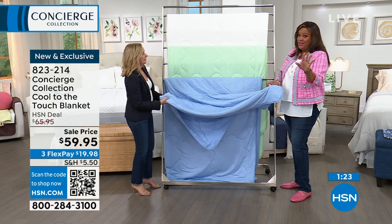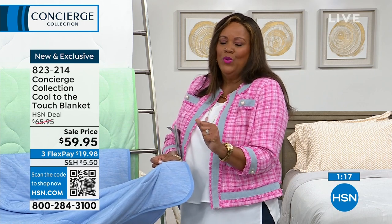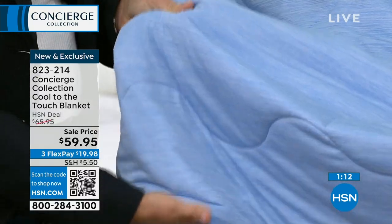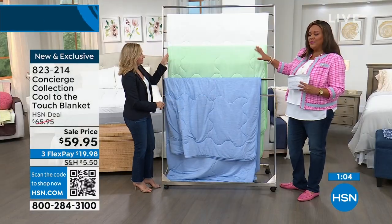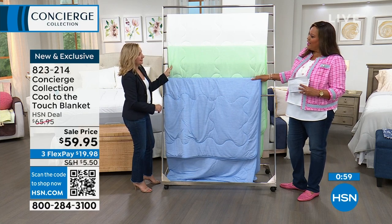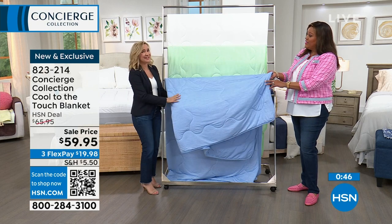Put this blanket on with your sheets — and we've got sheets coming up. It is so cool, refreshingly cool. For you women out there having your personal summer or night sweats — that's so real with hormonal changes. Part of what upsets your sleep is always getting hot. This, to me, is a godsend. Get this home; if you struggle with sleeping hot and have been trying things, use the return policy. Try it out.